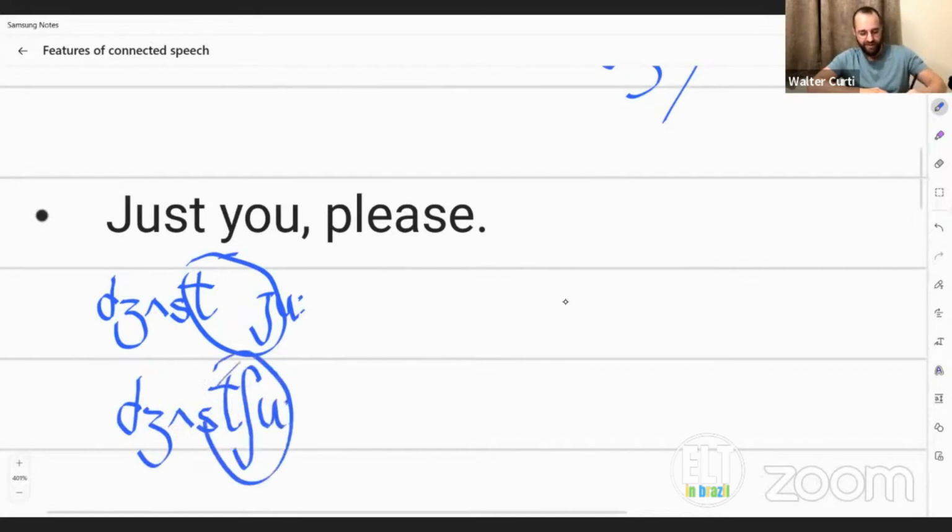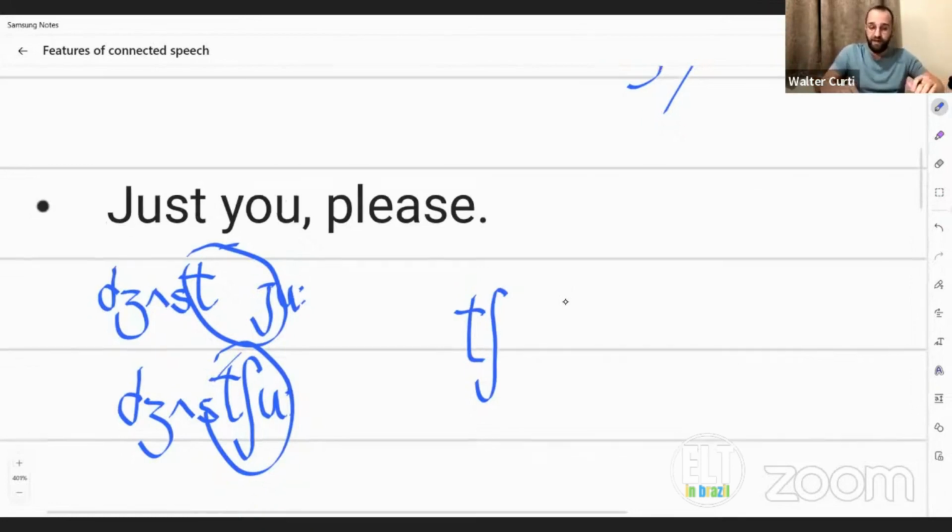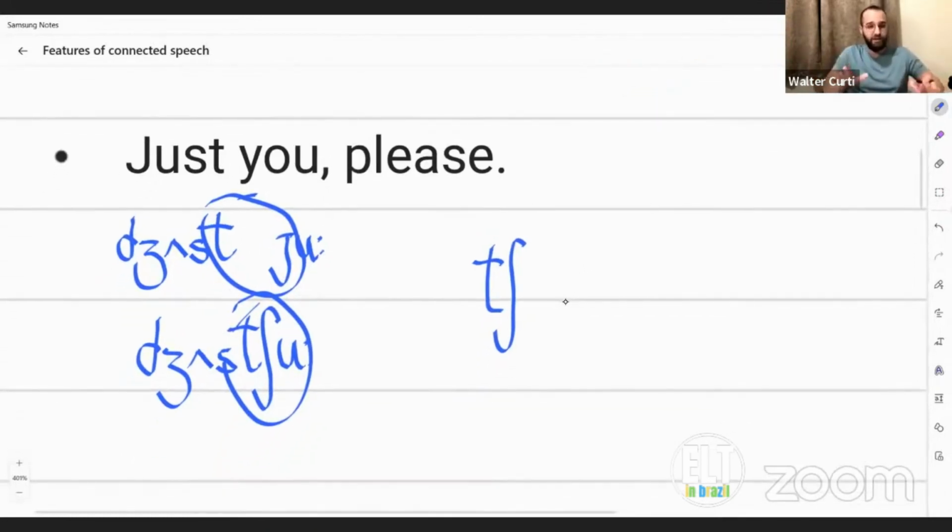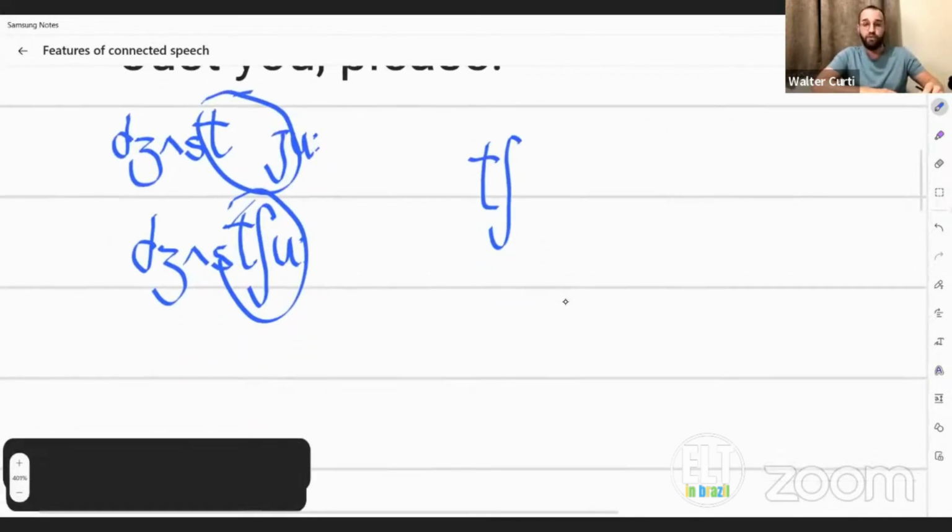So do you remember this sound? The ch as in chow. That's what happens. So read the sentence. It's going to be just you, please. Just you, please. Right? I really like this one. I think it's also very common. Right? But again, it is okay if you say just you. It would actually be difficult. I don't think I could pronounce just you. It's difficult. I would just pronounce just you. Easier. But again, not a rule.